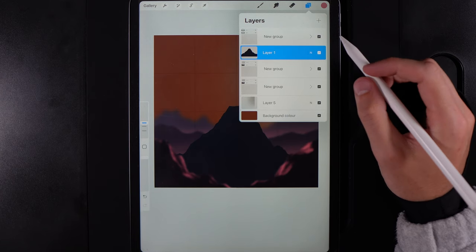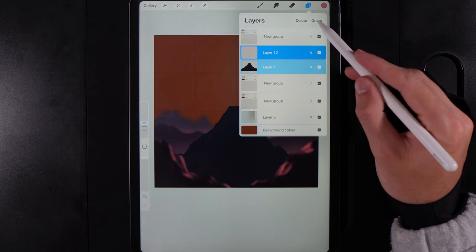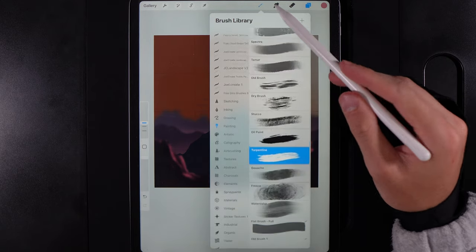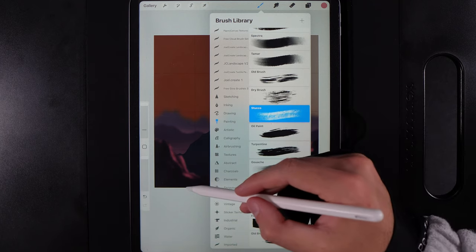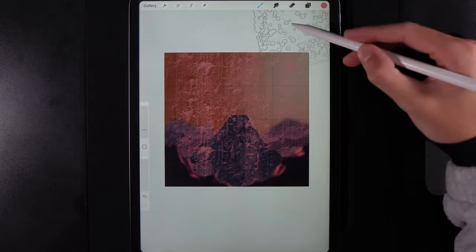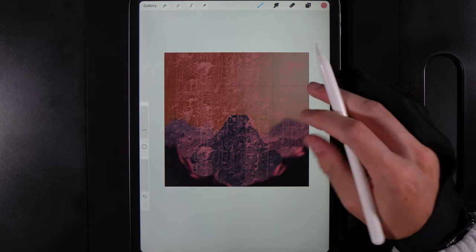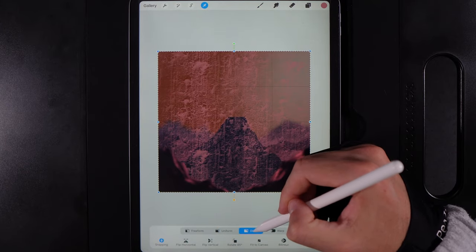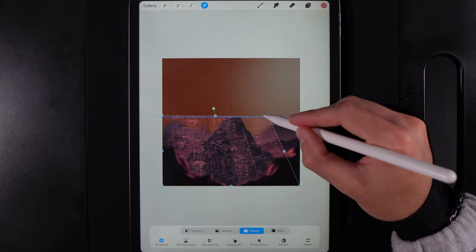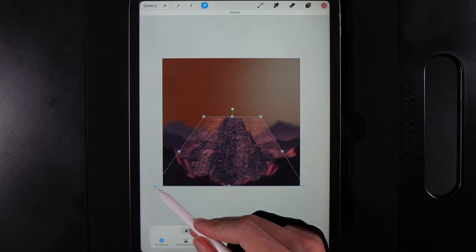Collapse the group for the other layers. For the volcano, create a new layer in front, group them. To add texture, with the same color go to Painting and use the Stucco brush maxed out in size. Go up and down vertically covering the screen, leaving some areas slightly lighter. Then grab the cursor, go to Distort, bring the top node down to match the volcano's height, bring in the top right and left nodes inward to cover the mountain shape.